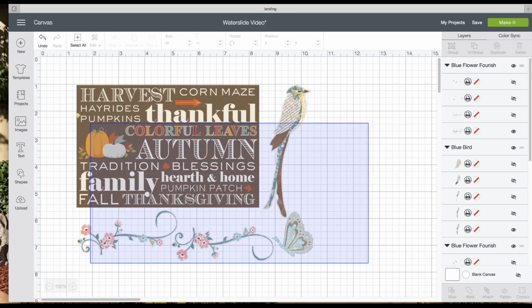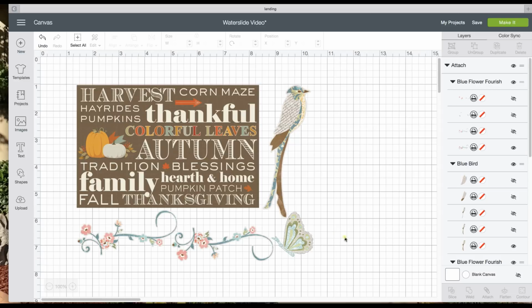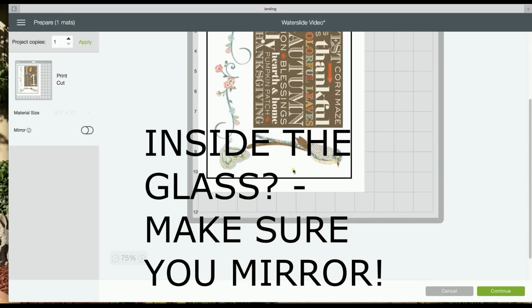To get it to print and cut that way, I need to select them all and attach. Okay, and you need to make sure each one of your items is flattened before you do that individually. That way it will cut around each individual item. If you flatten them to one square, then it's just going to cut a square, and you don't want that. So I've got all of my images ready. I'm going to hit Make It. It's going to keep them in position at this point.